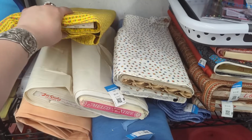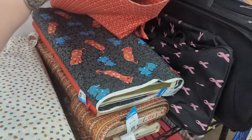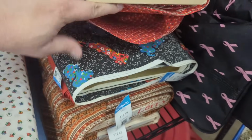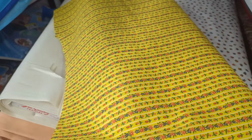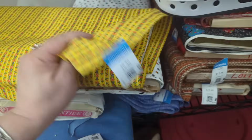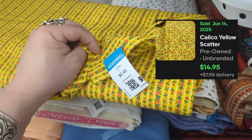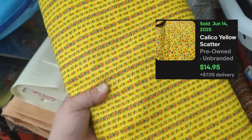They've got all these bolts of fabric here, which is pretty incredible. I've actually never seen that before. I like the little kitty cats. Those are very cute. I'm not in love with the black background, but the cats themselves are pretty adorable. But I really like this yellow. It's so cool. It reminds me of a fabric, like a tablecloth that my grandmother had when I was growing up. It's a pretty significant amount. I can't tell exactly how much, but a few yards for sure. For $6.49, I mean, that seems kind of silly not to pick that up.